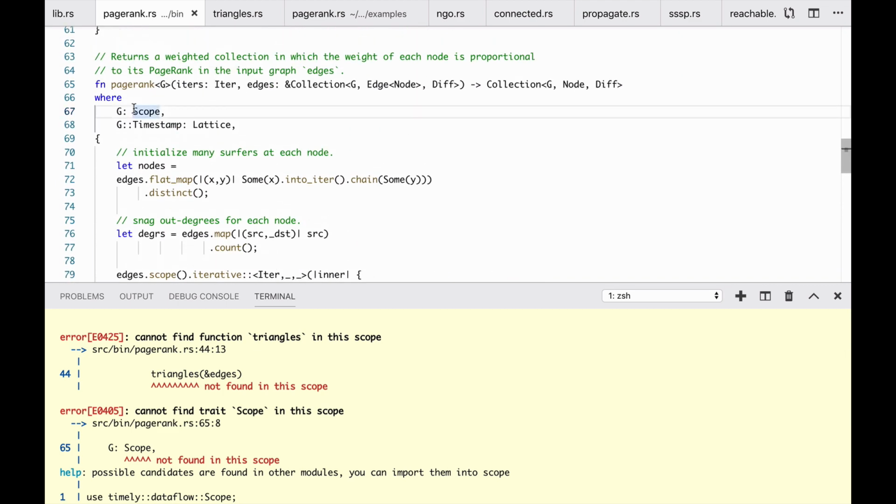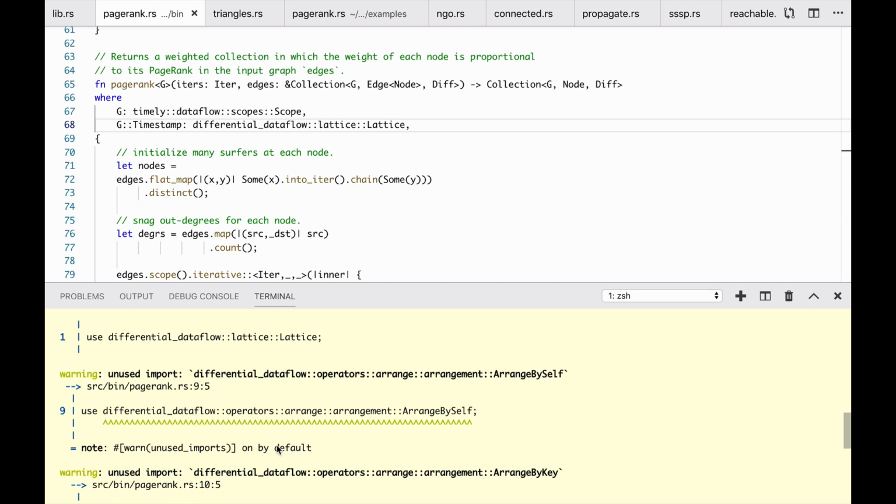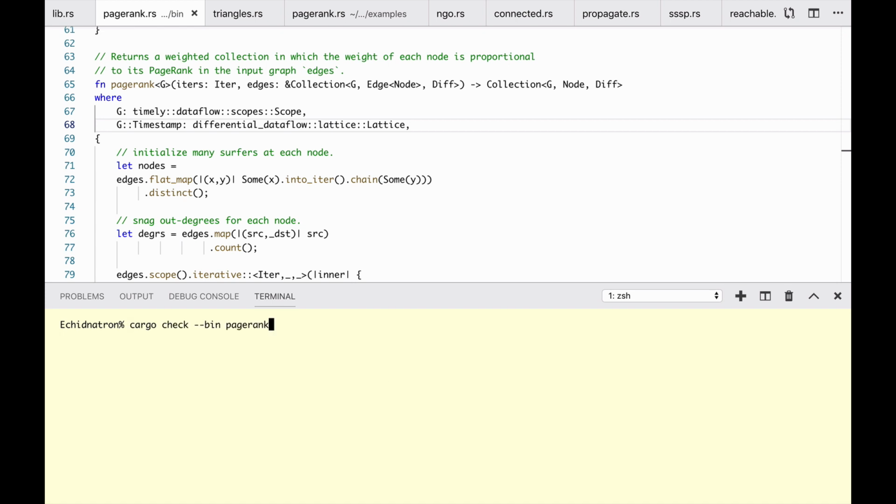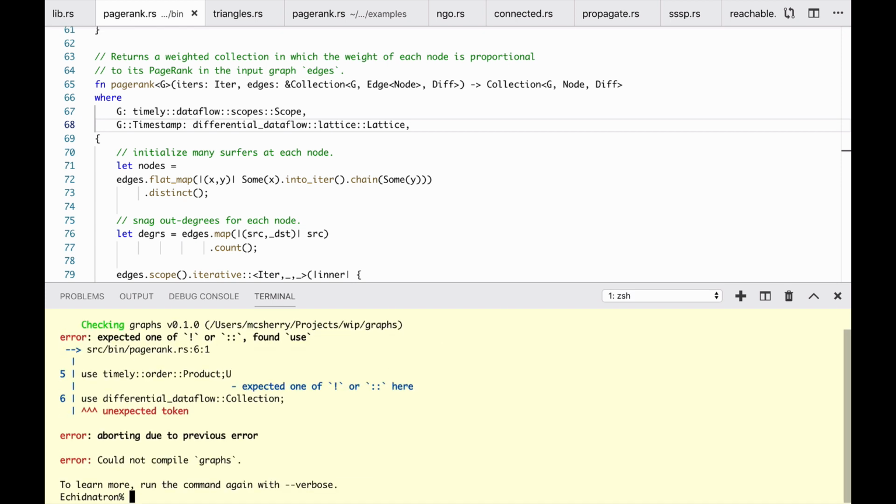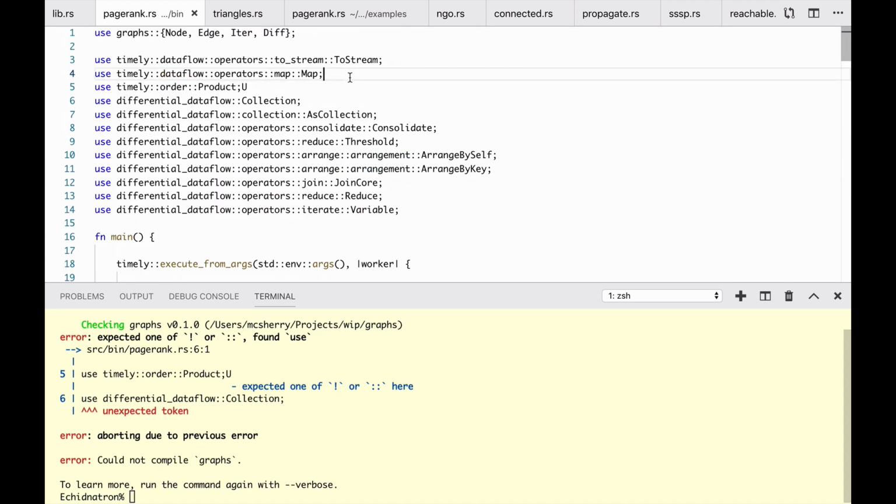This is differential. All right, that might be closer. Whoops. Okay. Did not catch that one.